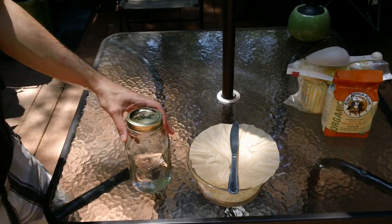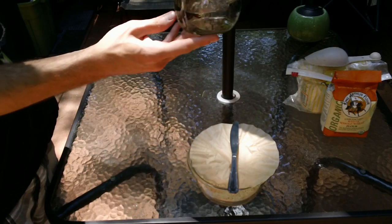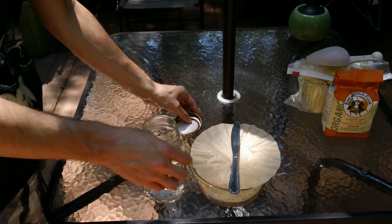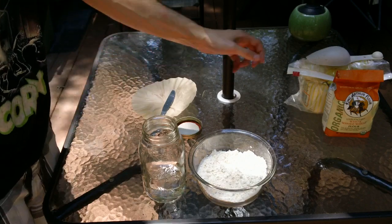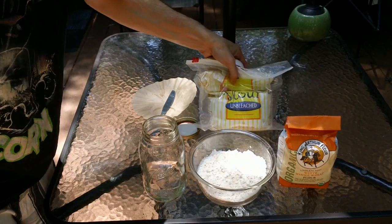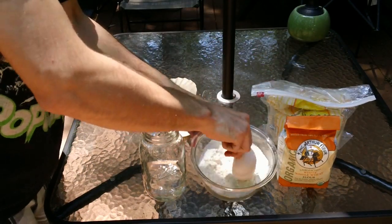Okay, on the table you'll see that I have my mason jar, and it's already filled with some water. That's 1 cup of water. And all I'm doing here now is moving my flour mixture, which again is half a cup of the whole wheat white flour and half a cup of the unbleached white flour. I'm just going to get that all into my vessel.